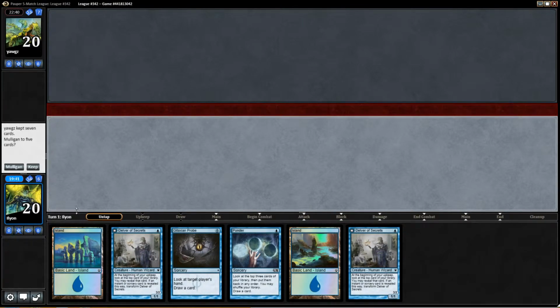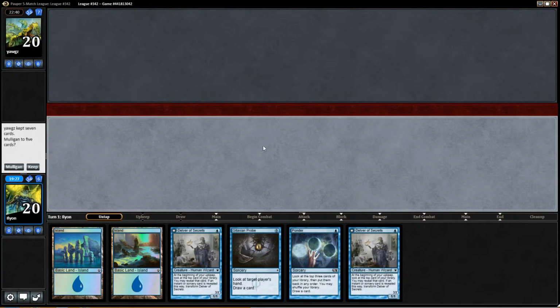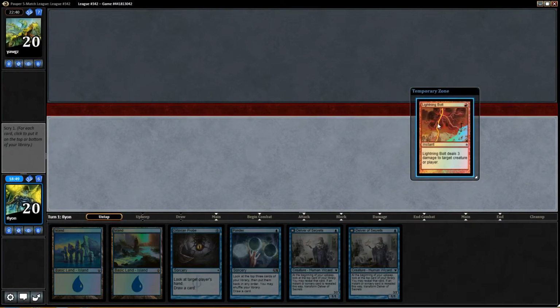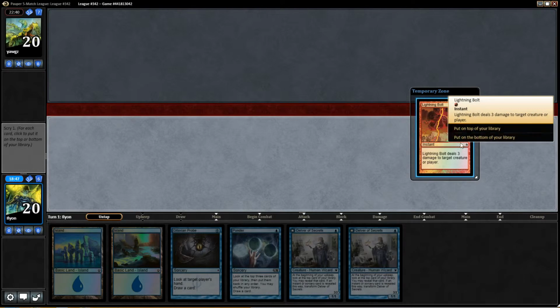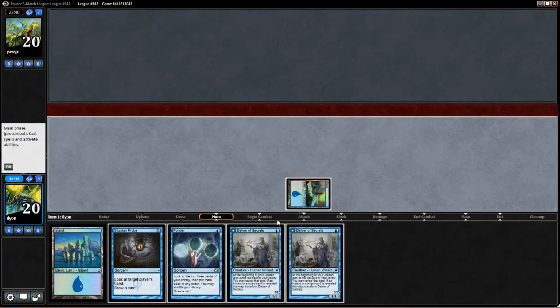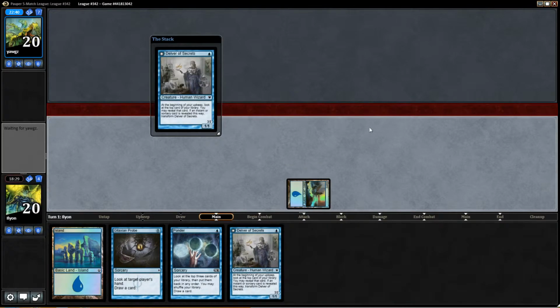Okay, that was so laggy, I don't know what to do now. I want to keep this. I just hope that it'll actually register that properly. What is happening? Okay, well, I'm not sure why Magic Online is having some problems, but we're going to put this on the bottom. Alright, it seems to have cleared up a bit. I don't know what that lag spike was all about.